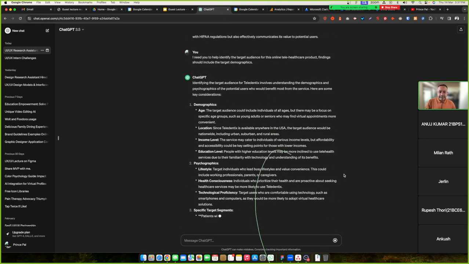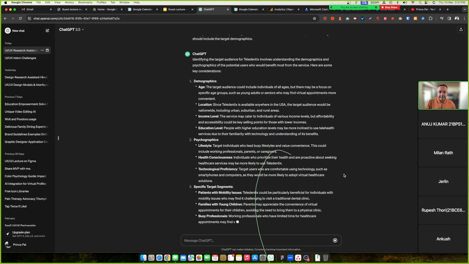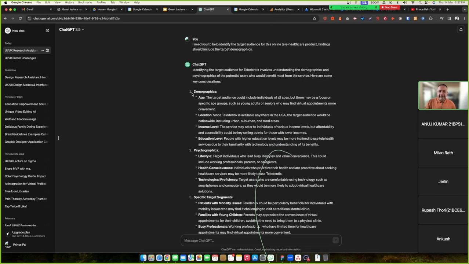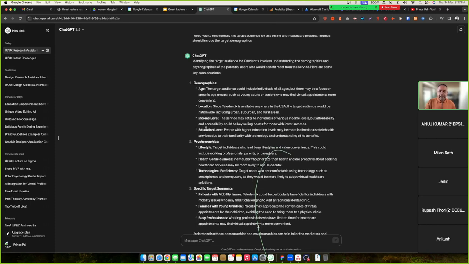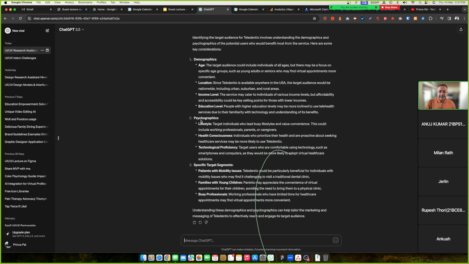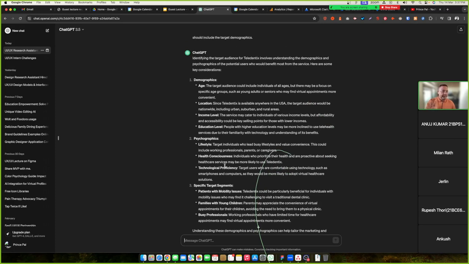So it is saying demographics: age, location, income level, education level; psychographics: lifestyle, health consciousness, technological proficiency; and specific target segments like patients with mobility issues, families with young children, and busy professionals. So this is our target audience.